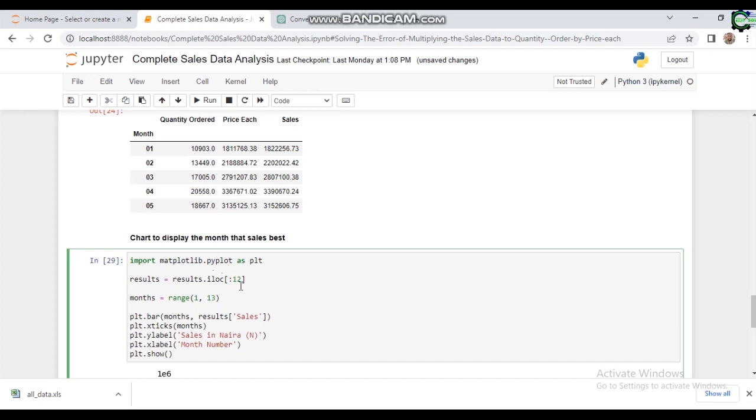Because remember in our data frame we have 1 to 12 months, we don't have 13 included, so that's why we're having that error, because the data frame is showing 12. So when I put this here, it's throwing an error. So let's run this again and see what we have.